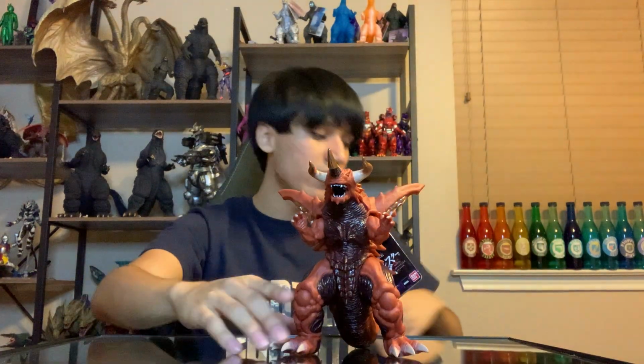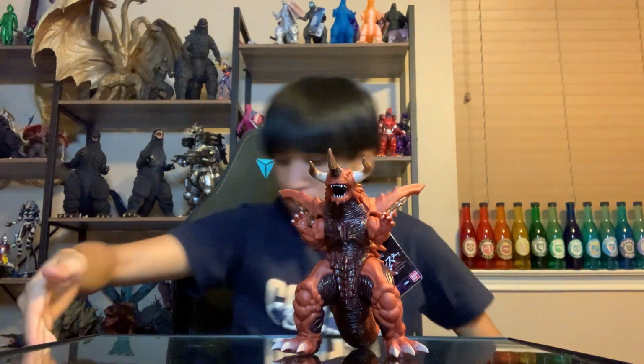So with that being said, let's go ahead and do a direct comparison with the original Bagan release. Here it is. Ta-da! And the more I look at it, it's like, geez, they're actually both really, really good. For a more traditional color design, I think this is maybe a little bit more based off of the Godzilla, if I'm correct. Well, this one I believe is more based off the video game appearance, which is, I think, what they were going for. But just look at them both.